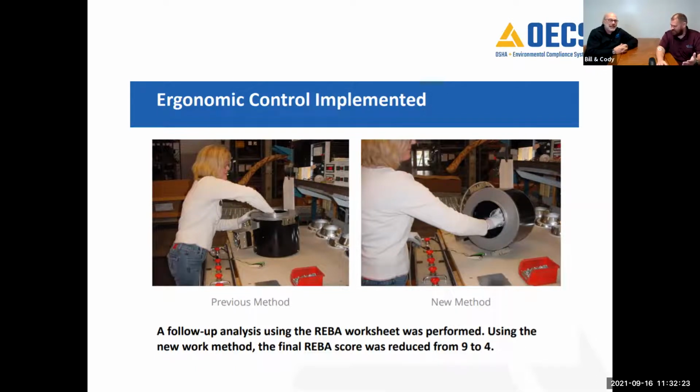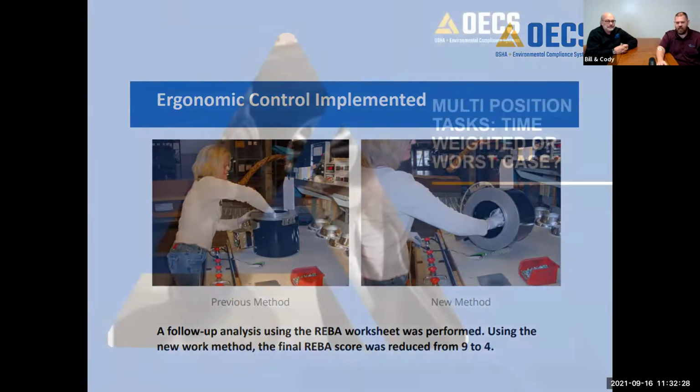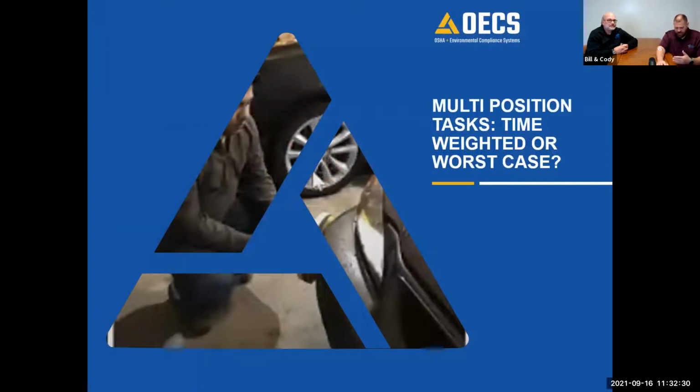Yeah, very few cases are a simple fix like that. So we'll get into not only that, but what happens if we get somebody in a body shop who does a lot of different buffing and grinding and stuff like that. So maybe we've got some multi-position tasks. Let's throw a scenario up there and have Bill walk us through what you're looking at when we're doing multiple different tasks throughout the day, or maybe through half a day, whatever it might be.